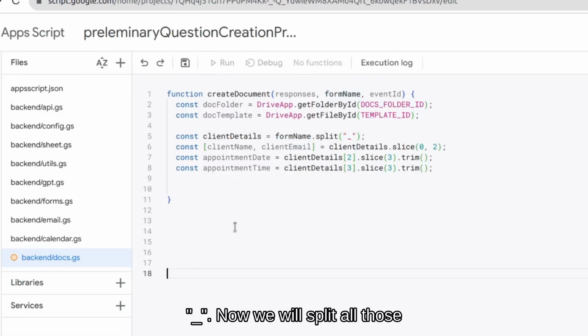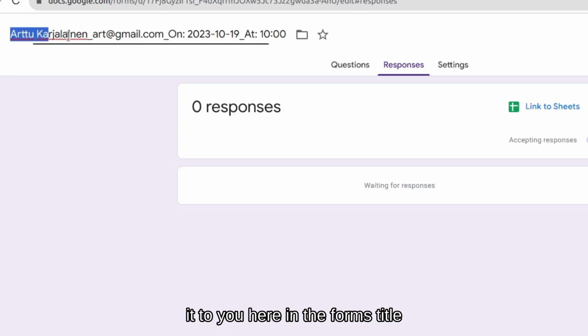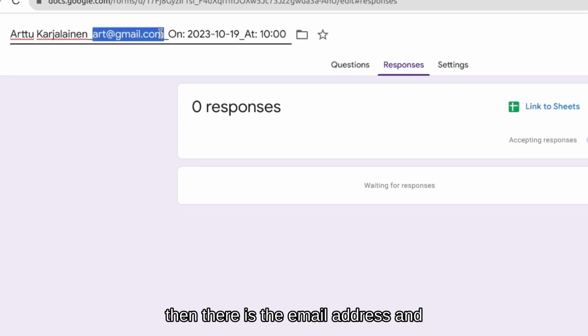Now we will split all those details at the underscore, and in turn we will get a JavaScript array with the client's name, then email, then appointment date and appointment time in that order in the client's details array. As I'm showing you here in the form's title, the first item, Arto Karyalainen, is the name of the client, and then there is the email address, and then there is date and time.